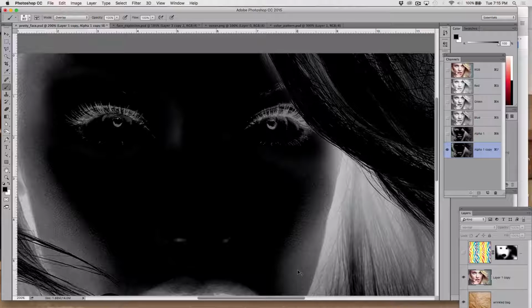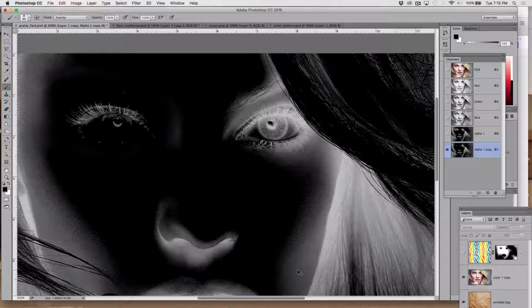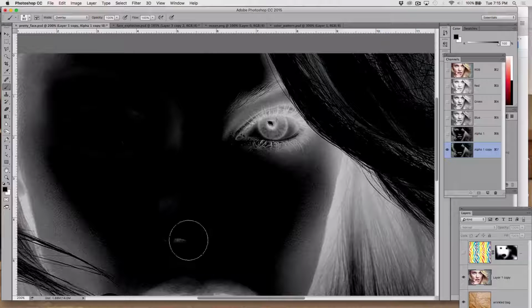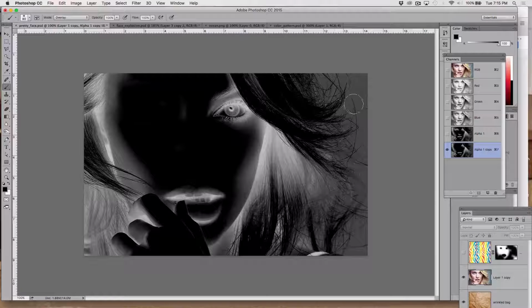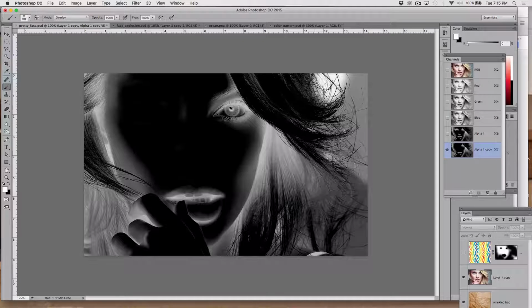So I'm actually going to undo that a couple times and just bring back one eye. I know, it's frightening. And then I'm going to remove the nose here and zoom out, Command minus. Notice if I paint with this back here, it's going to turn that all to black. I don't want that. X will bring this to white. And now I'm getting some really excellent differentiation. This is the big aha, because this would allow me to really separate these strands of hair from the background.